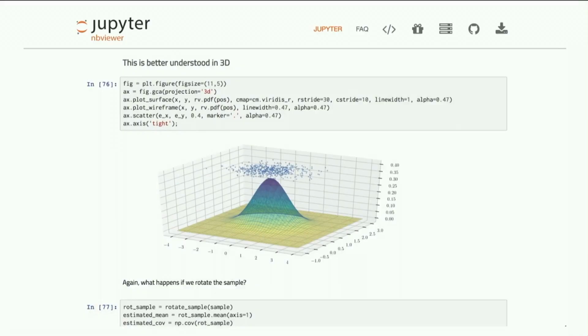One of the things Jupyter Notebooks allow us to do that's really powerful is combine these various pieces of information. In this case, for instance, we're seeing a viewer of a 3D plot, right? This is a way to visualize a probability distribution. So we can do stats, but we can also see how this plot was generated. We can see why it appears the way it does. We can ask, as they asked in this notebook, what happens when we rotate the sample? All of these sorts of questions are suddenly possible.